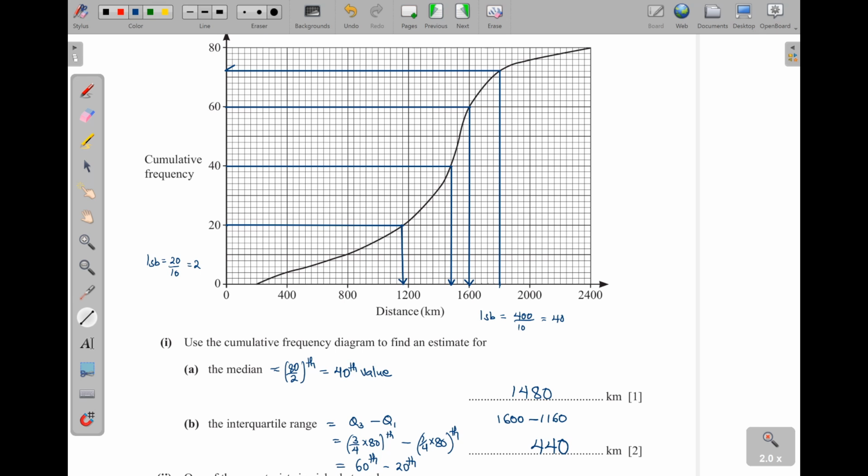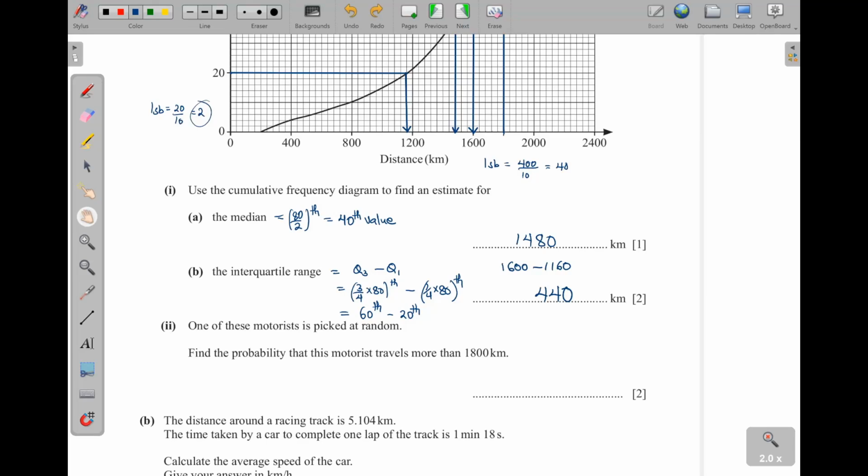Then what do we see here? Okay, now what we see here, remember each small box is equivalent to 2. So how many are above here? This is 1, 2, 3, 4. So the one that is above here, there are 4, that means times 2, that is 8. So meaning we shall get 80 minus 8, which is 72.